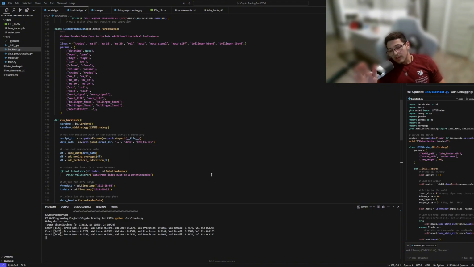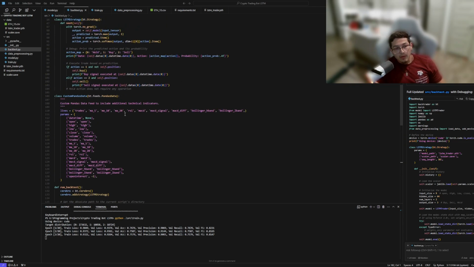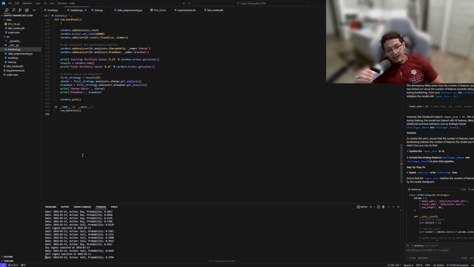So now, since it was taking no trades, it was just doing holds all the time, we implemented RSI, MACD, and Bollinger Bands. So now I'm training the data right now, and we can see that we have some good data going. We actually see some losses, which means it's actually doing something in the back end that we cannot see. So now we see some data action going on.